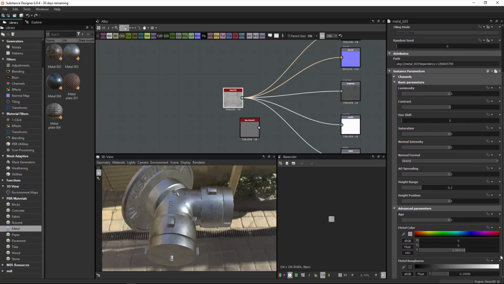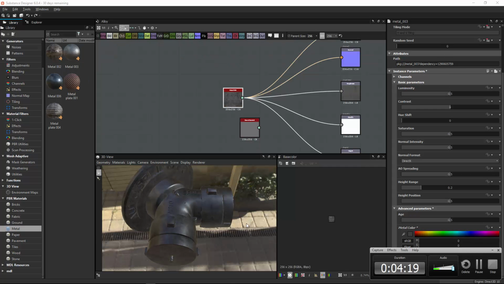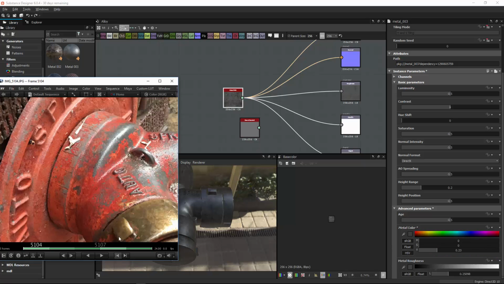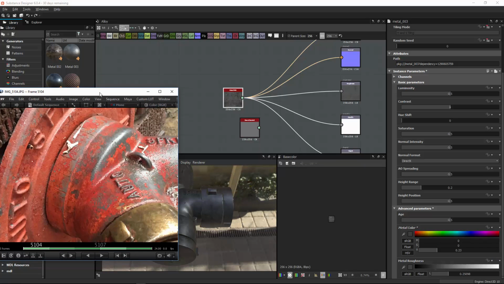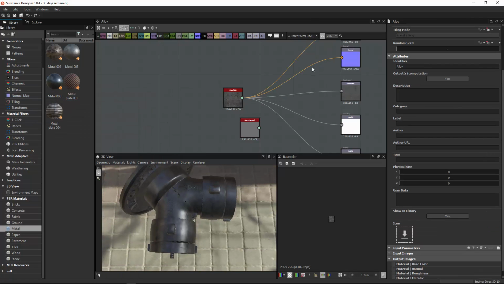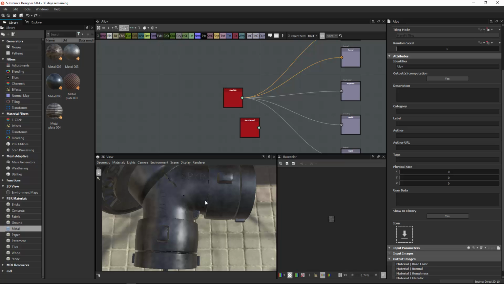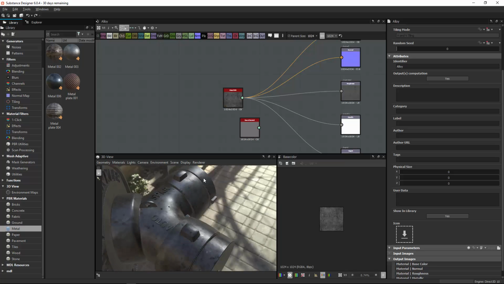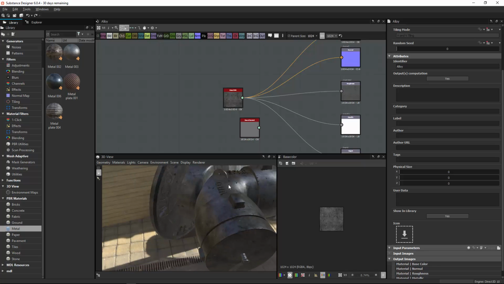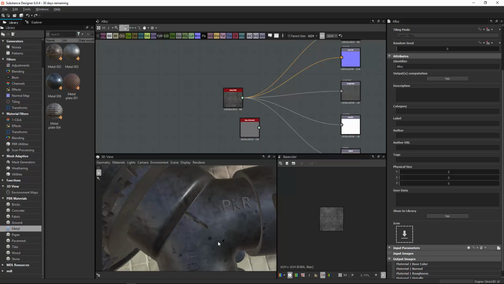So we've got age, we've got metal color. Let's go with a darker color. And we want something which is like this color and which has like a nice frequency. So let's increase the parent size to, let's say, 1K for now, so we get more detailed texture maps. And it's computing. There we go. And now it looks actually pretty good already. So you can see this nice detail everywhere.